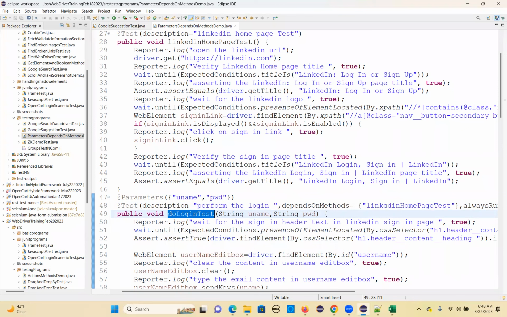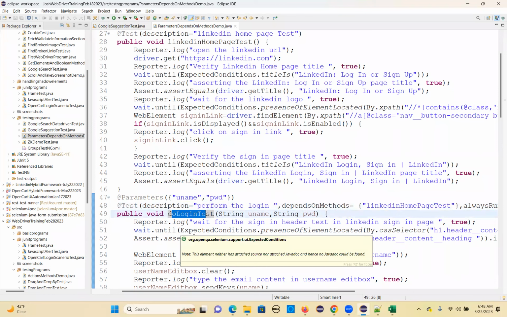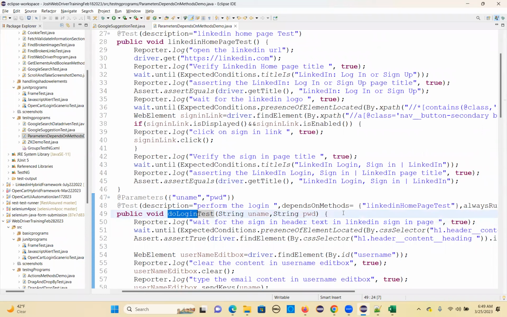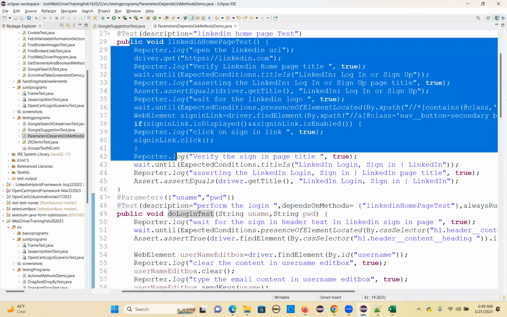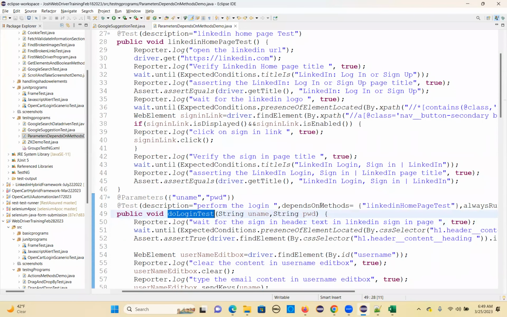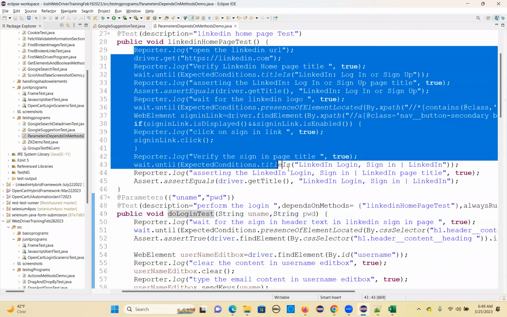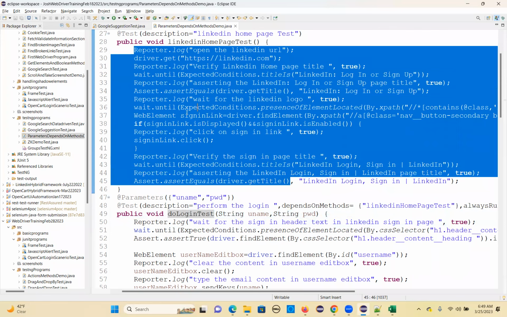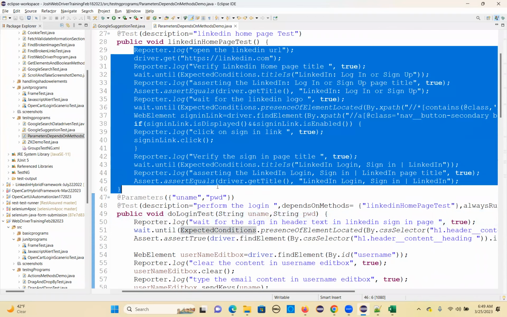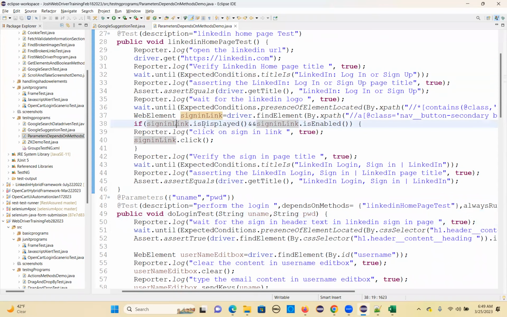You can try only this method to see why it is failing. You don't need to look at this one. It will save your time, right? Yes. So you can easily understand why this is skipping: this test method is failed. That's why it is skipping. So you can concentrate only on this test case. Why is it failing? Look at this first, and resolve the issue of this test case.